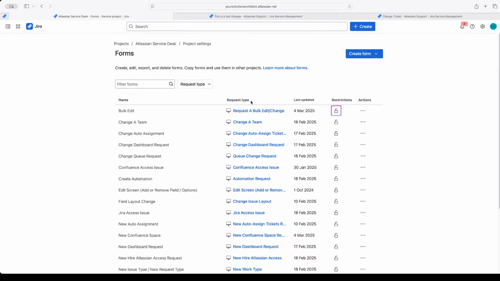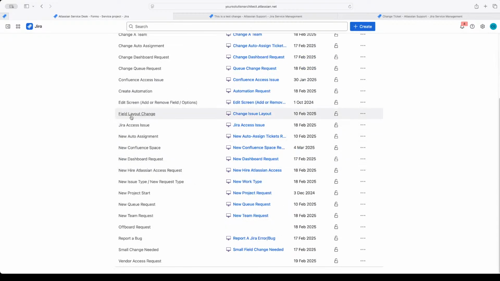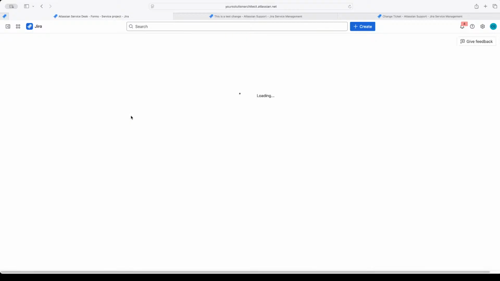Where I tell my clients to use forms is when they need a dynamic field filled in, meaning if the answer is no, you want to show these fields, or if it's yes, you want to show a different set of fields, okay? So I have a form like that. Okay, I think it's this one.